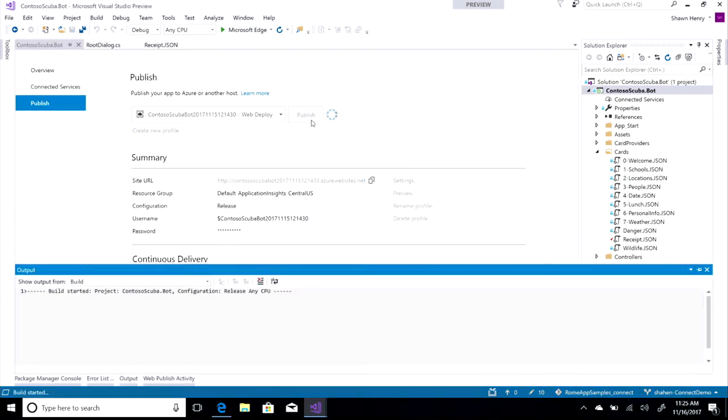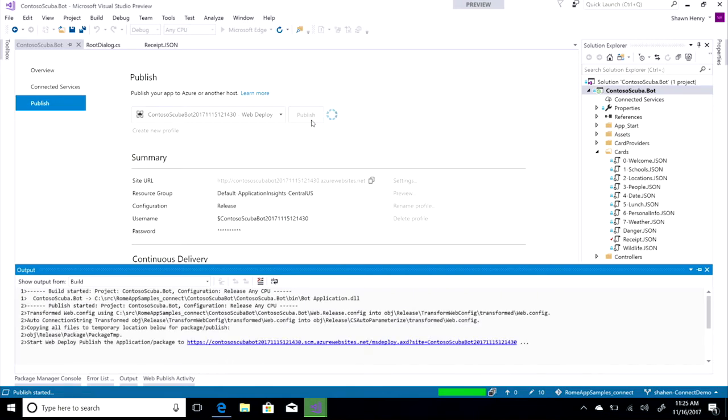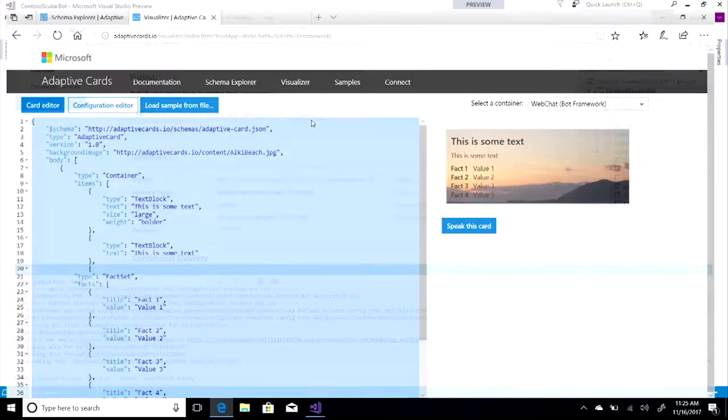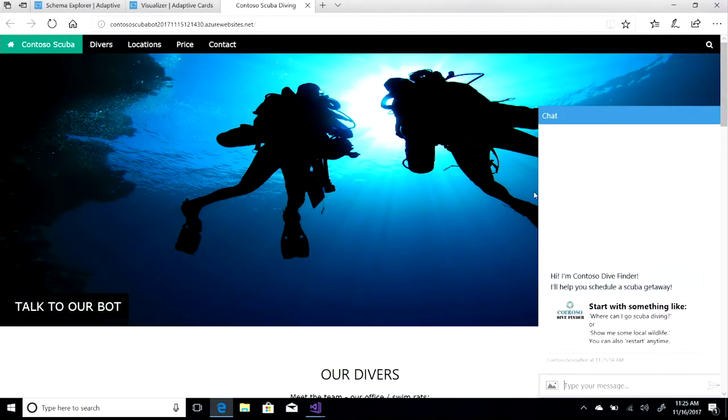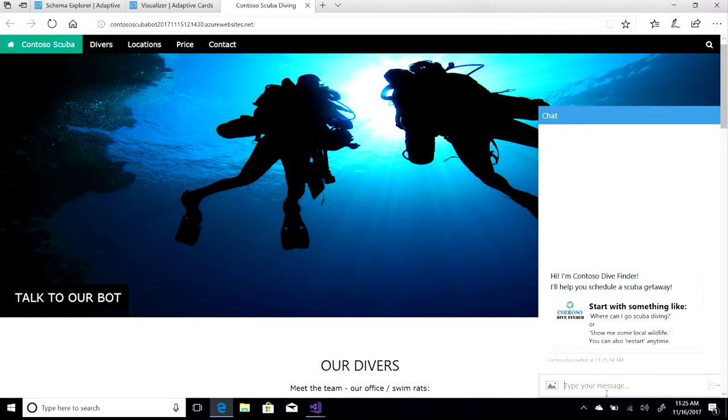And so we can go ahead and publish this right now, and bots deploy pretty quickly. What's going to happen now is, anytime someone interacts with that bot, we'll get all the cards we had before, and now we'll get this new card, which is the receipt card. So you're publishing to the Bot Framework right now. That's right. And you're publishing to the web chat channel specifically, which we're using on this website itself. Yeah. Hey, that was fast.